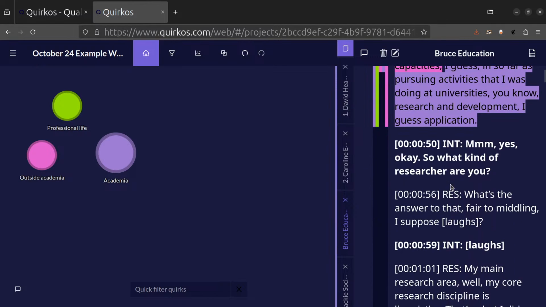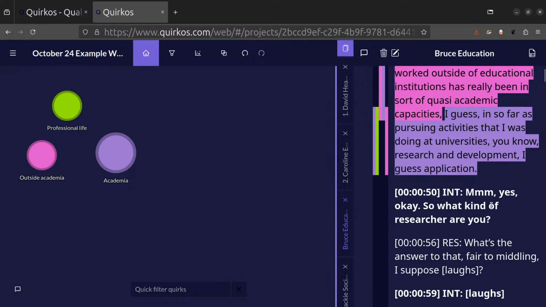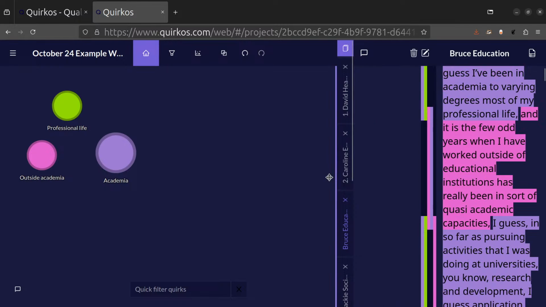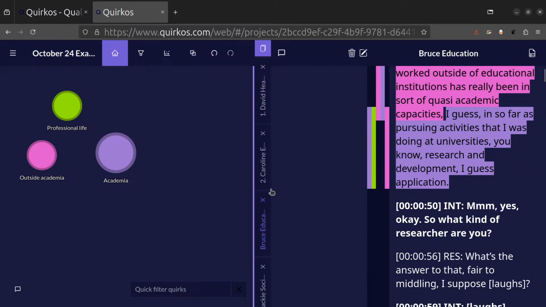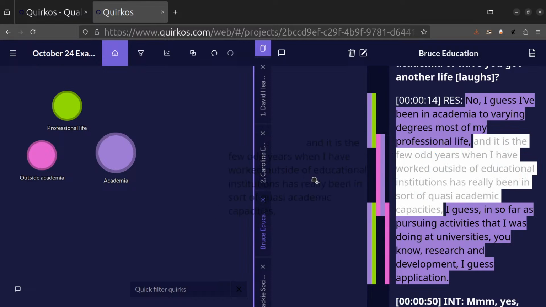So I've showed you the basics of coding and creating codes. The other way that we can work with this data is actually to create memos. And that means a little extract of text that we've written, so analytic text, which helps us to describe or understand something that came out of the data. And the memos column is this column here. We can click this button to make it larger. Let's pull this out while we're working with it. And to assign a memo to a bit of text, we can drag and drop that text onto this memo column here. And it's basically like adding a kind of scribble in the margin or adding a post-it note that's assigned to that extract of text.